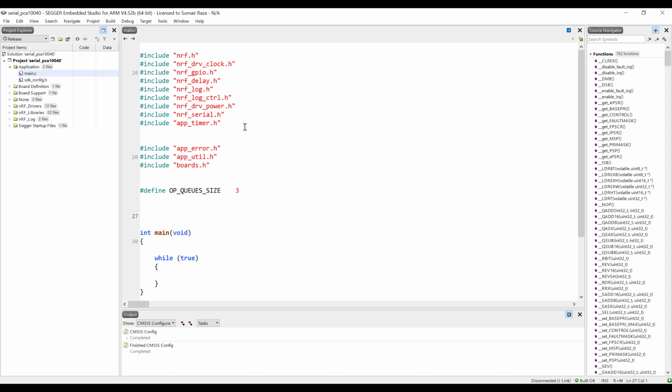The next thing we need to define is the sleep handler, if we want to use it. If you are using a soft device and power management, then I would recommend you not to play with the sleep handler, because it's going to be handled by the power management. Okay, the next thing is we have to define the sleep handler.